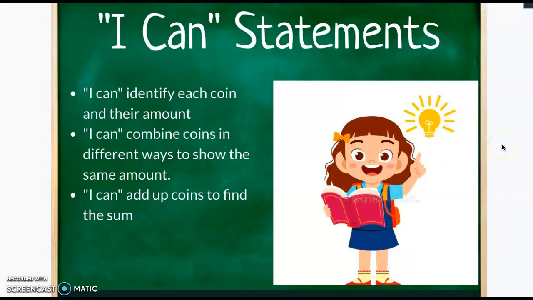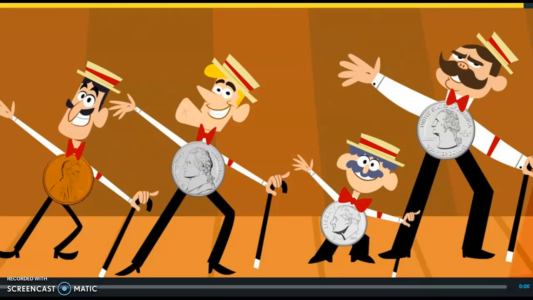I plan to implement this lesson as a combination of both student-led and teacher-led instruction. Students can work at their own pace, but the teacher will still be there to help facilitate. I will first start the lesson off by watching a short video on coins and their values. This will be a great hook because the song is fun and very engaging for students.